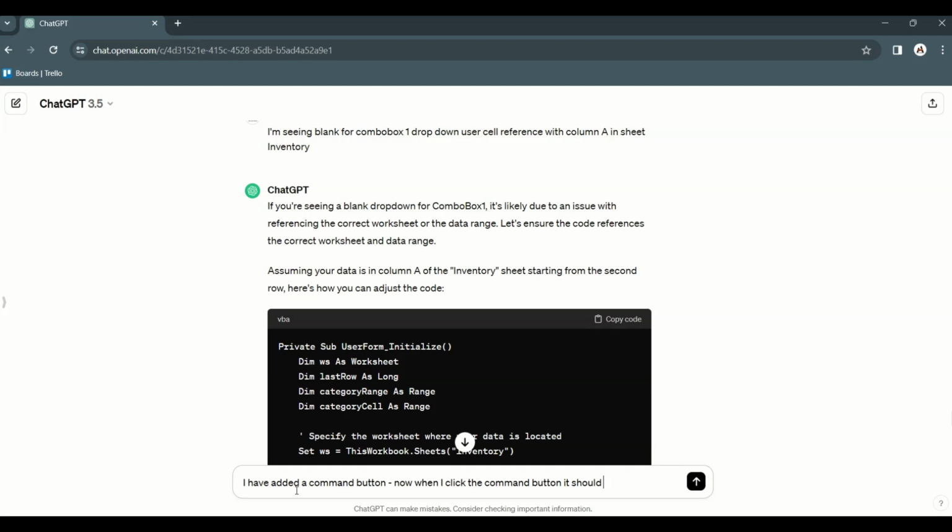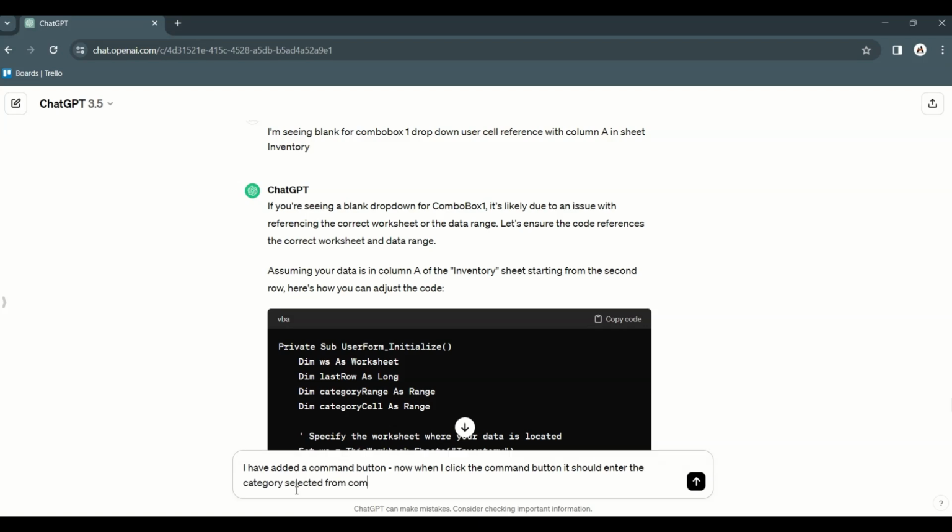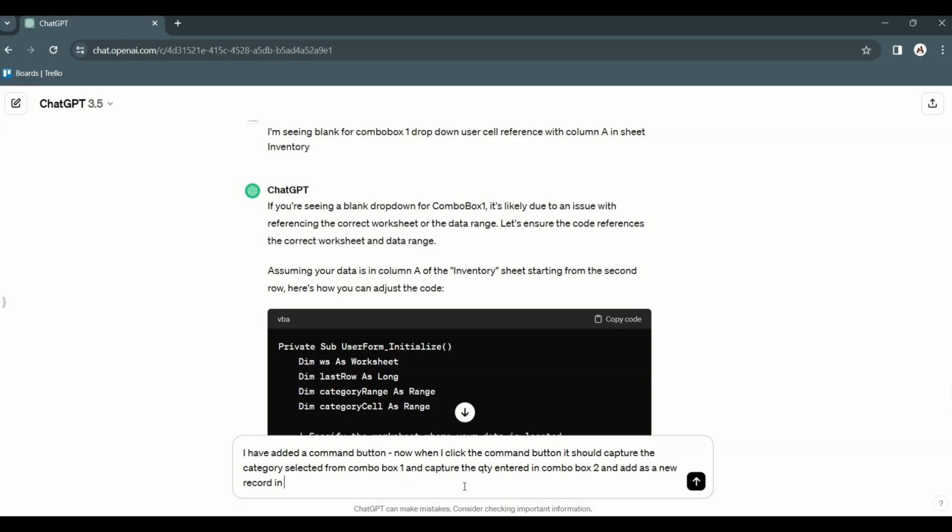It should enter the category selected from combo box 1, and basically capture the quantity selected in combo box 2, save the information and add it as a new record in Bill sheet under category and quantity sold.